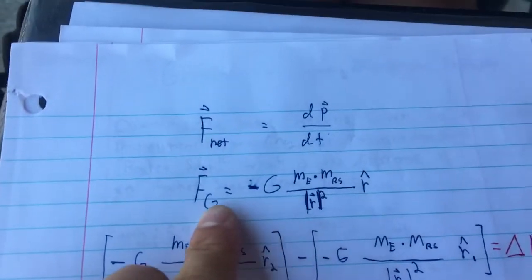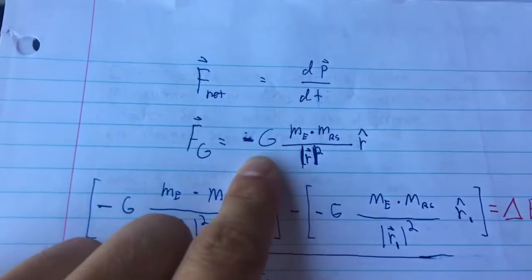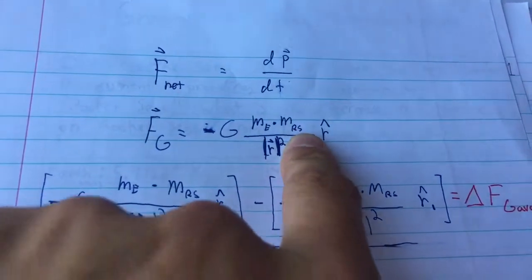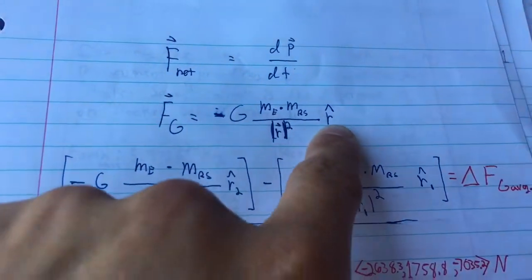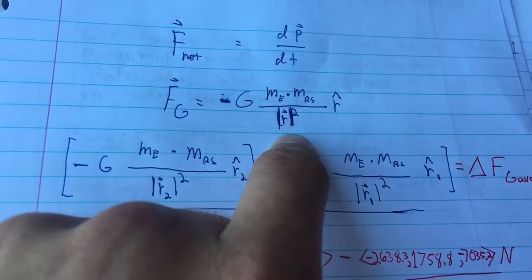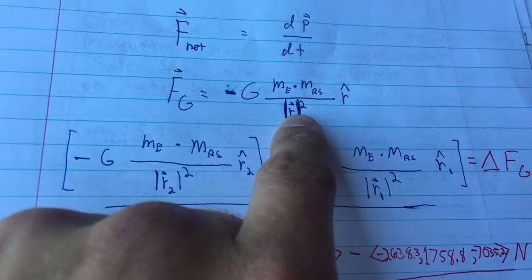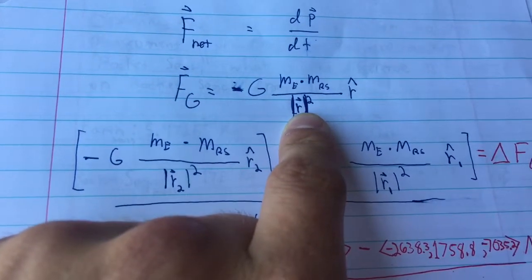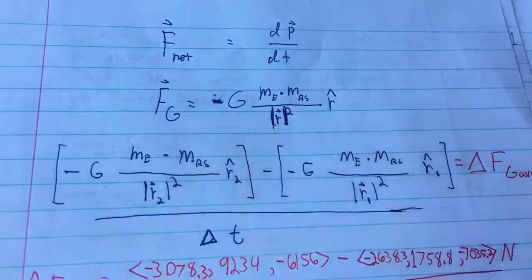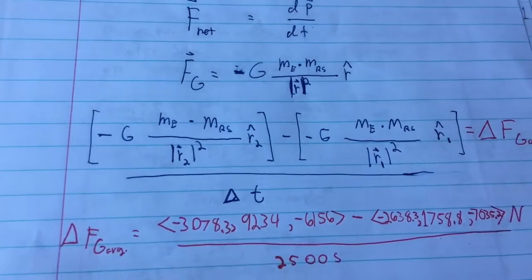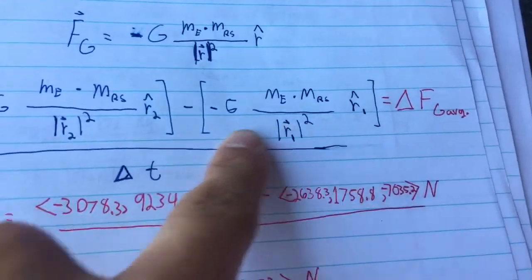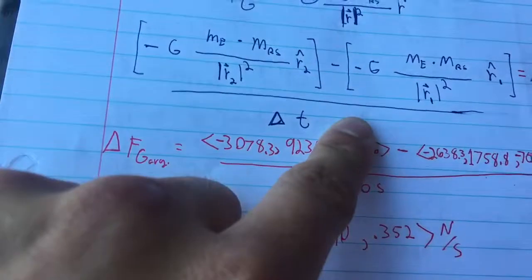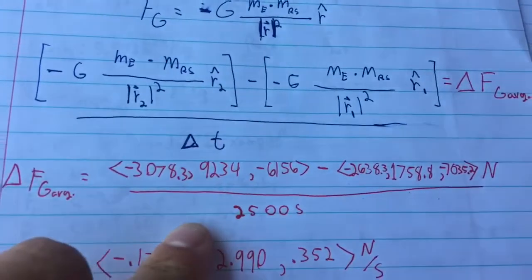So here we have our gravitational force formula. It says negative G times the mass of Earth times the mass of the object, in this case rocket Sega, times the unit vector, all divided by the magnitude of the position from the rocket to the center of the Earth squared. It's all written out in the formula. All we need to do is plug in and solve from here.